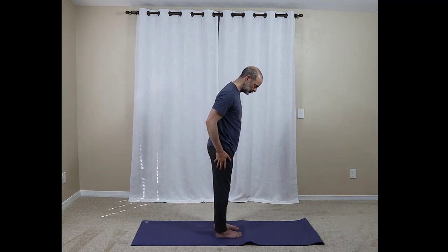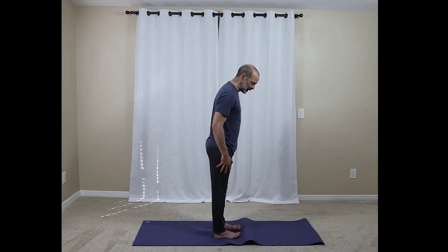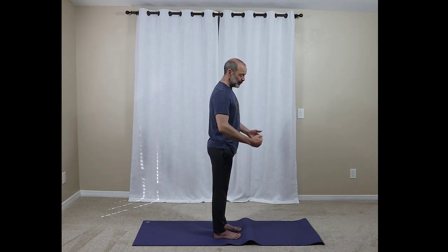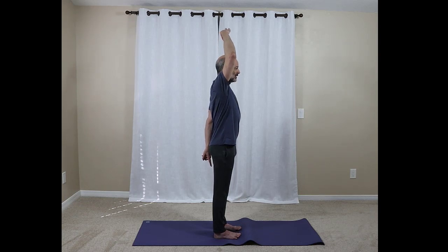Awesome. Let's begin with a few half Sun Salutations. We'll do a standing sequence, then we'll take it to the ground. Let's begin in mountain pose. Feet about hip width apart, toes pointing forward. Try to make them as parallel as possible. Put a little bit of weight in your heels and try to get tall. So you drop your tailbone down, lift your skull toward the ceiling, hands to heart center in a prayer fashion. Breathe in and out through your nose, please, and keep getting taller.